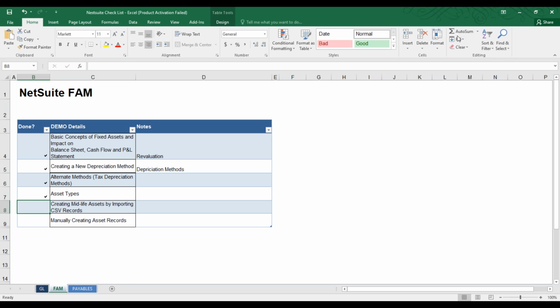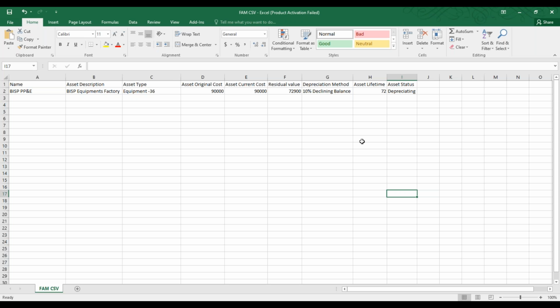Now you can also import CSV records into the assets. As you can see, this is the CSV file that you can use to import the existing assets. Here we have seen how you can manually create it.